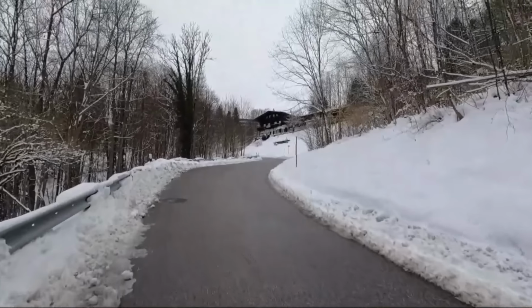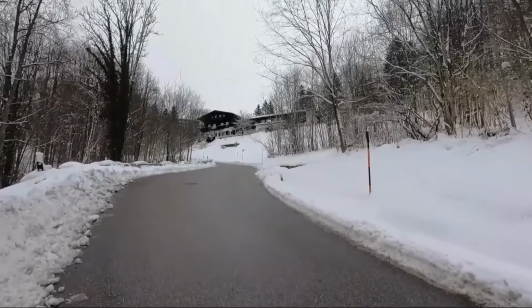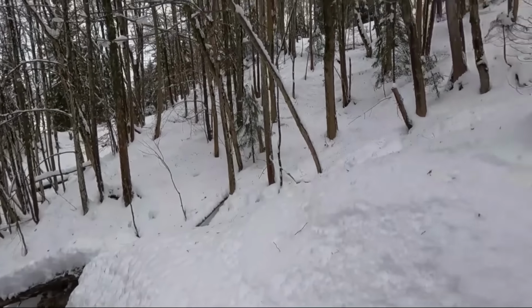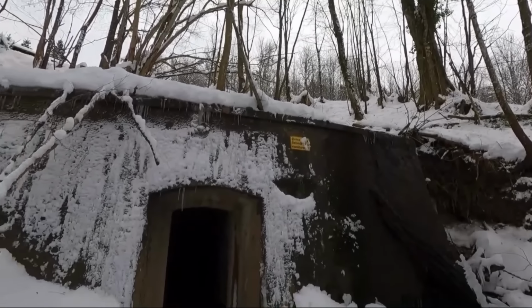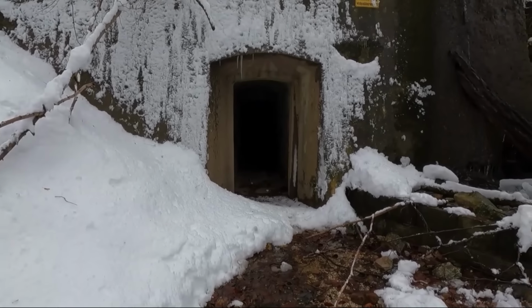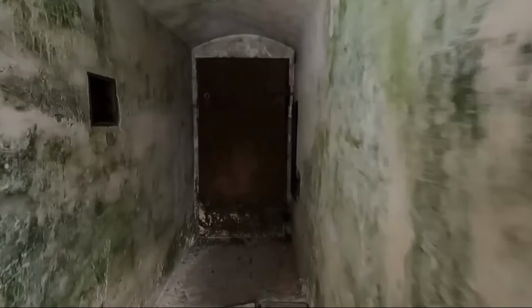So just nudging around the corner, and there's the Zum Türken. Now we all know there's an entrance to the tunnel system underneath there. Now, the other one. So just come down off the road from the Zum Türken. Berghof, about 100 metres in that direction. And this is one of the escape routes from the Berghof, which goes in a couple of metres, and then, yeah, you're not getting through that door. Unfortunate, there we go. That was probably a grenade pit or something.